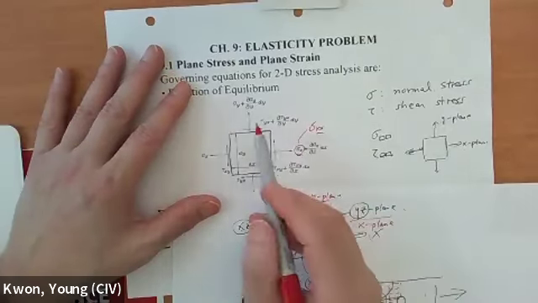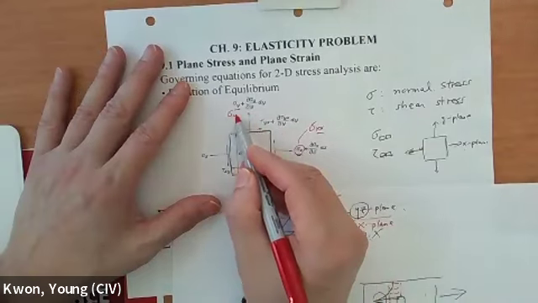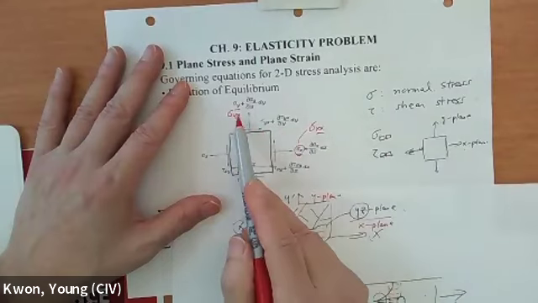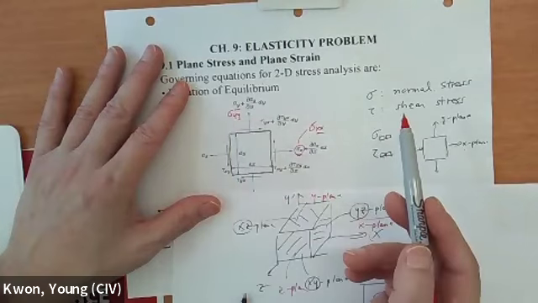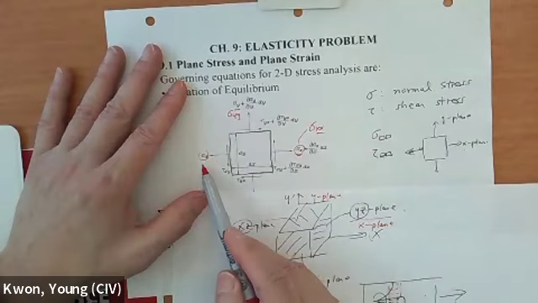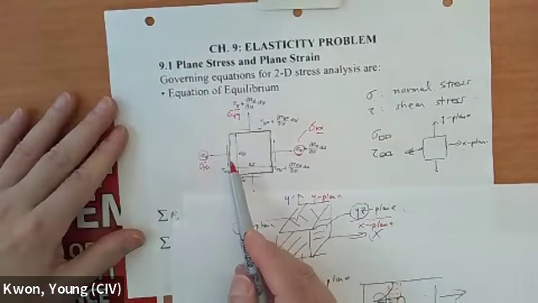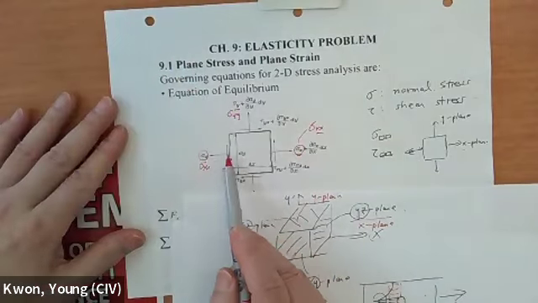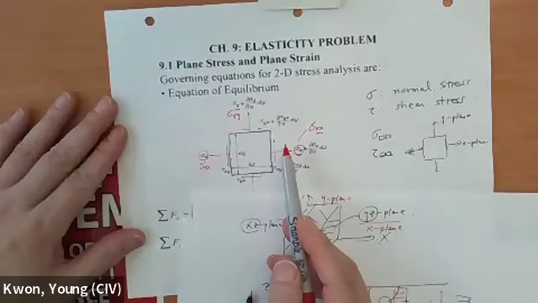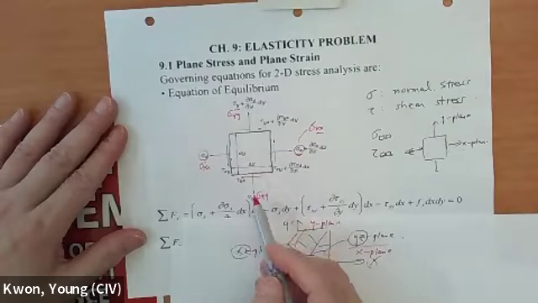Okay, then this is sigma YY more exactly, because this is applied to the Y plane, and the stress is in the Y axis, Y direction. And this is sigma XX, because this applies to the X plane, of course the negative X plane, and the direction is going to be the negative X axis. And this is also sigma YY, negative Y plane and negative Y axis.